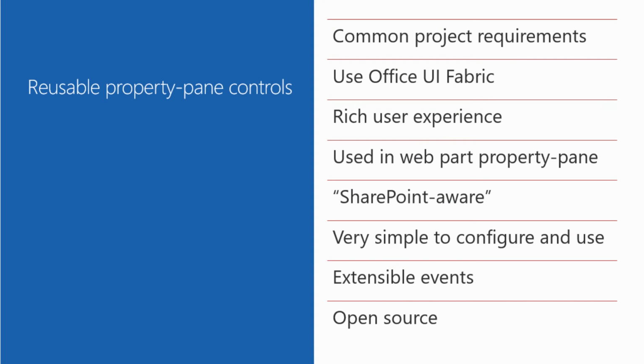In terms of the advantages they offer, it's pretty much the same as the content controls, but of course, they are used in the web part property pane. Again, all open source. Go and contribute. I want more features. Even though they are kind of hidden in the web part properties, they still follow the Office UI Fabric, so the user experience is still rich. Not a common end user functionality, but still offering a rich experience which everyone will be pleased with.